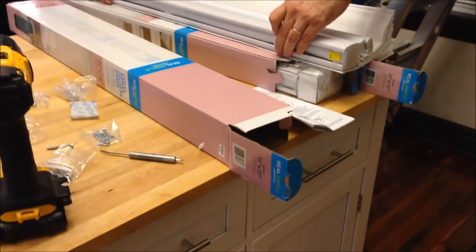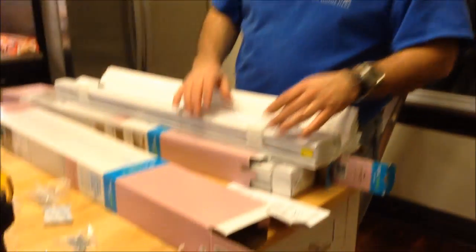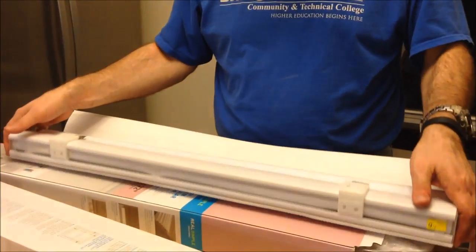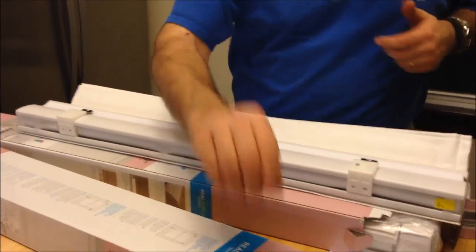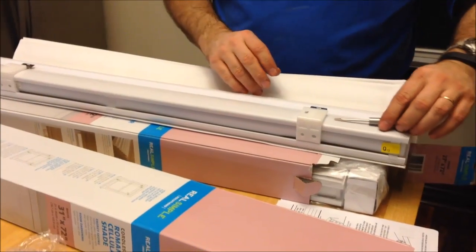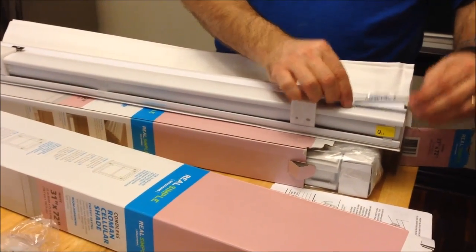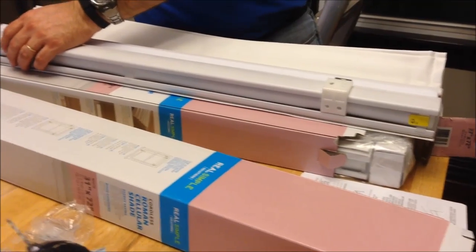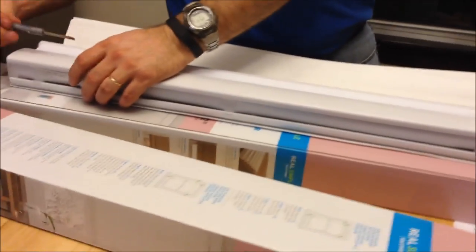Okay, one of the last things to do in the kitchen is to hang new blinds. Yay! We picked these Roman shades. I wanted gray, a light gray. They did not have any. I looked online, I looked on Amazon. I just couldn't find gray. So if you know where they sell gray, don't tell me now, because I don't want to know.